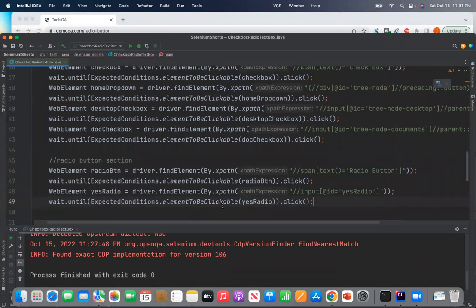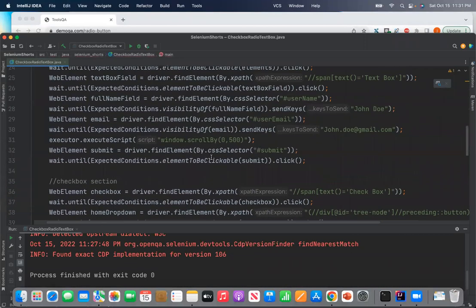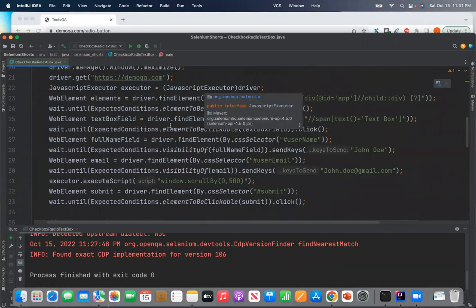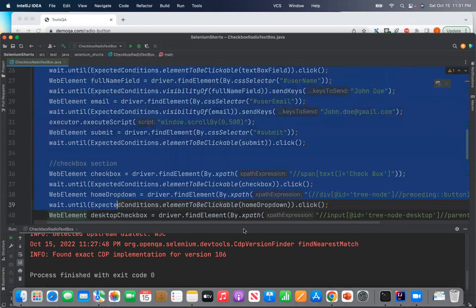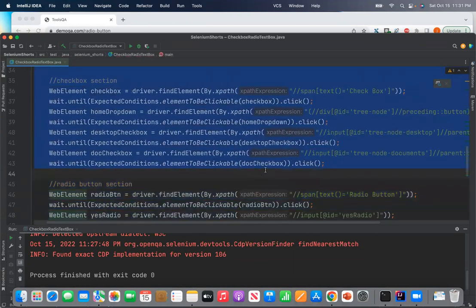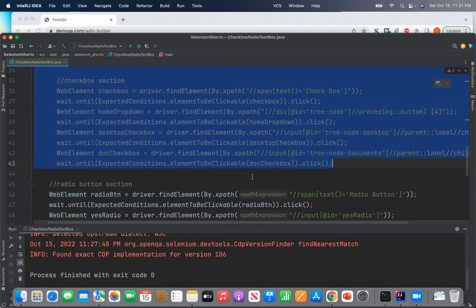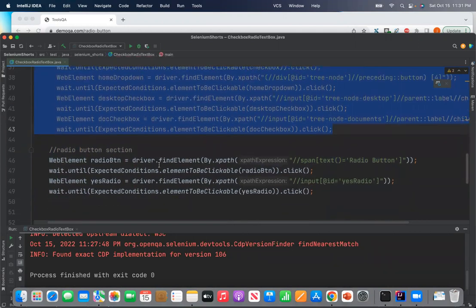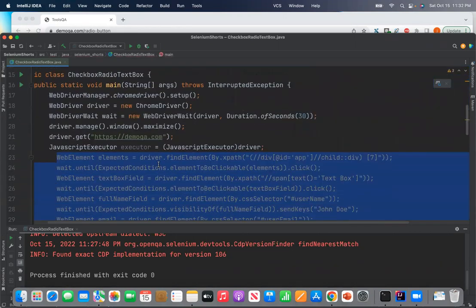So let's try this. Just to save some time, I'm gonna comment out the text box and checkbox because this is not part of this. All right, so I'm gonna comment these, and then we're gonna start straight with the radio button. Okay. All right, so let's start this.